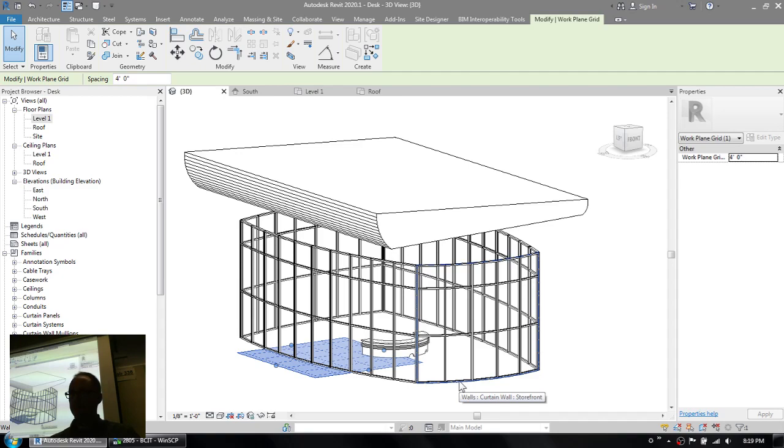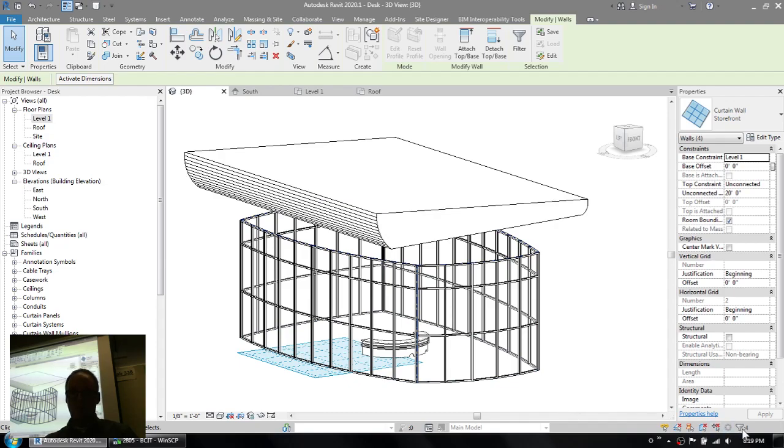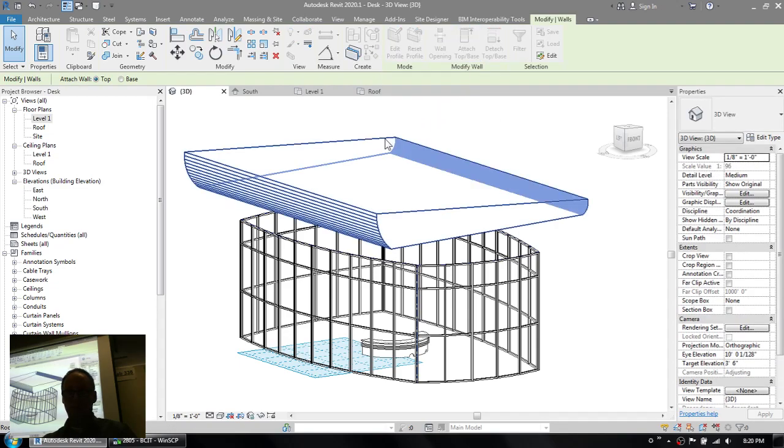But I don't want to click it. I want to tab it. One tab. And you can see it's picking all the walls all around the perimeter. So once all 4 walls are pre-highlighted, again, move your cursor in until you see the dashed blue line at the perimeter of the wall. Hover, right? So this is hover, but not the mullion. Hover on the wall. Hover, tab, click. So now 4 walls are selected, and I want to attach them and pick the edge of the roof.